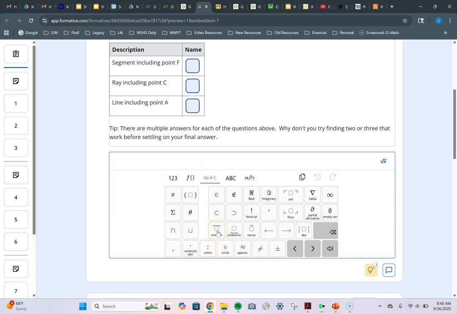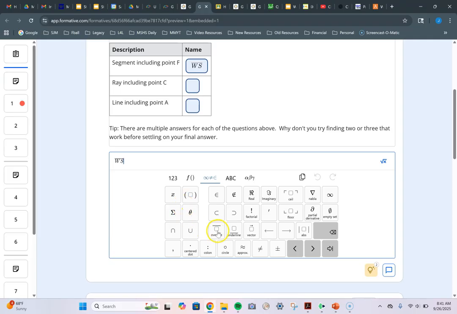And so if you just click on overline, you can see that you'll get a straight line that doesn't have any endpoints or arrows on it. So then you can type in any point you want. Like I could type in, oops, I don't want to use lowercase letters, right? We know that. So I can type in capital WS, and you can see the straight line up above it. That's your overline, that's your segment, okay?